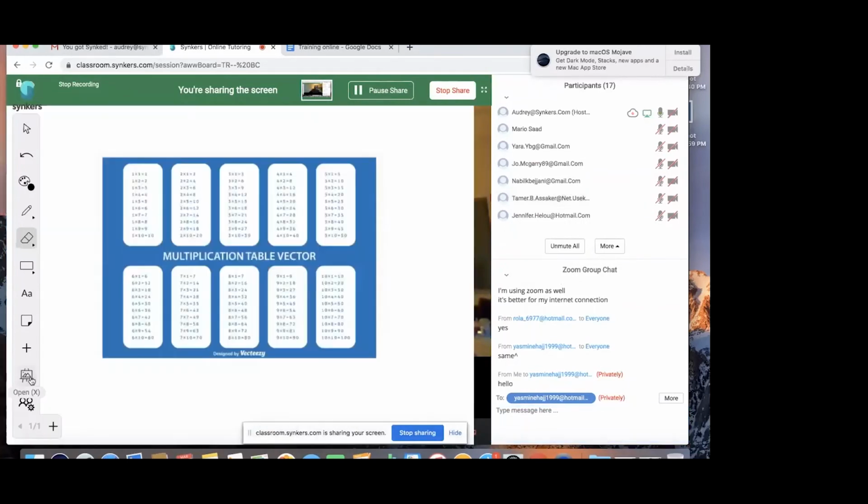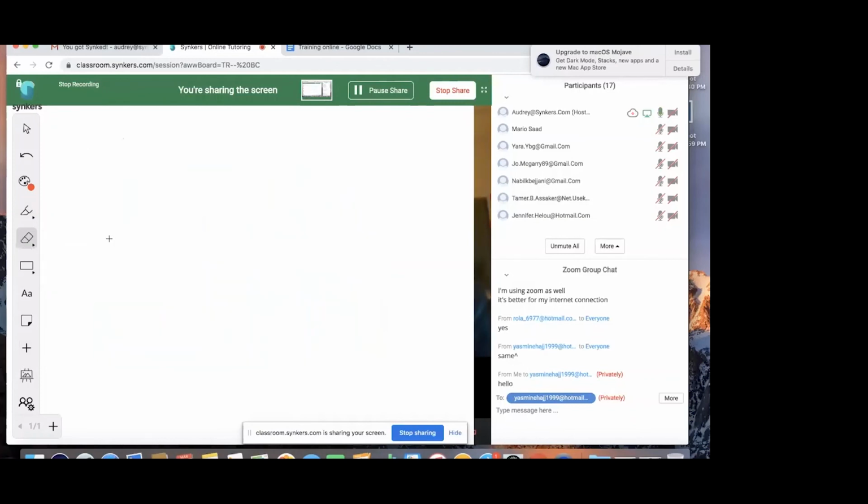Now, let's go back to the whiteboard. So again, you can upload any document. You can upload a picture, a PDF, a PowerPoint. What's great is that I can write on it. I can write also on here. I can use my marker to mark this, and I can change the color right here. I can erase anything I want, or in a tap of a button, if I click on the trash, it's done. Everything's gone. I can also type, hello, my name, and you can automatically see it. I don't need to share my screen for you to see it.